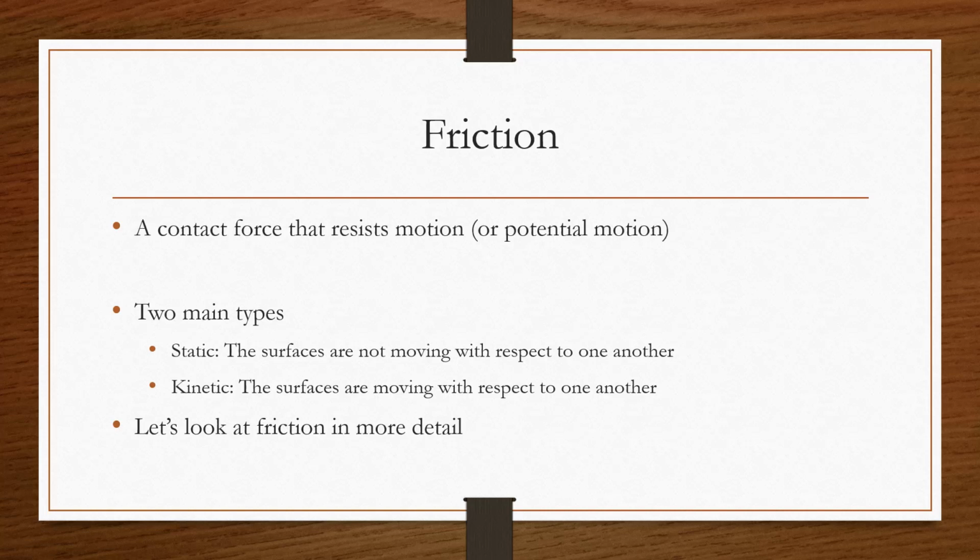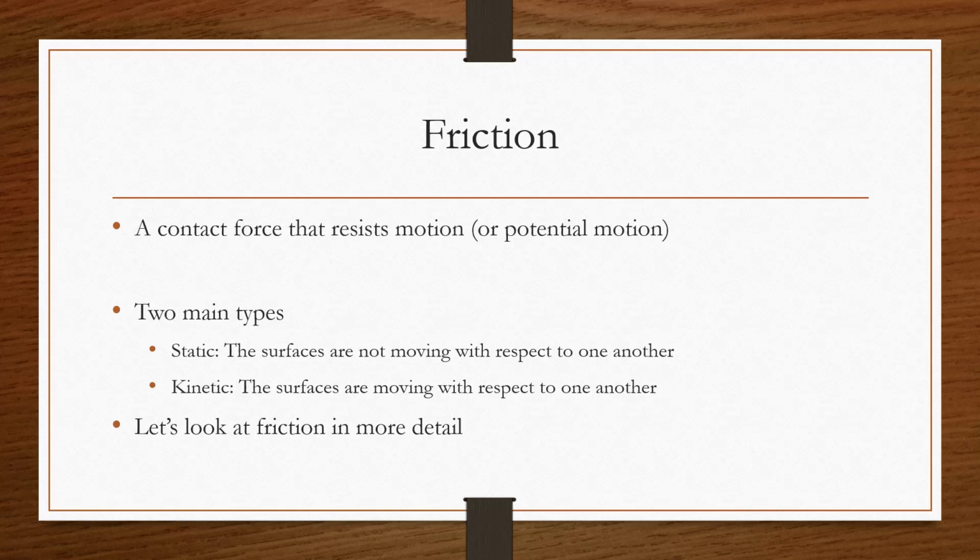object, and that you're trying to push those two surfaces across one another or past one another. There are two main types of friction that we deal with. One of them is what we call static friction, and the other one is what we call kinetic friction. The word static, whenever you see that word, usually means stationary. The word kinetic usually refers to motion. So in static friction, the two surfaces are not moving with respect to one another. This doesn't necessarily mean that the object or two objects are not moving. It just means with respect to one another, those surfaces are not sliding past one another.